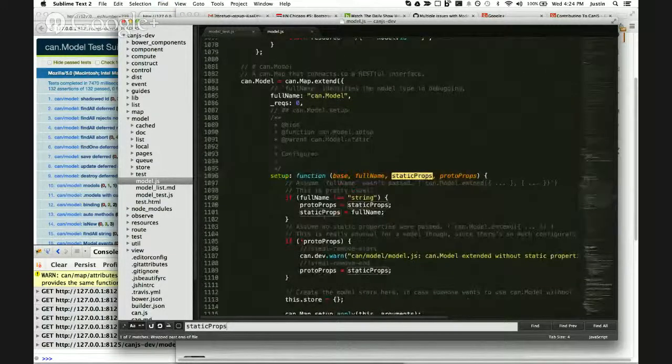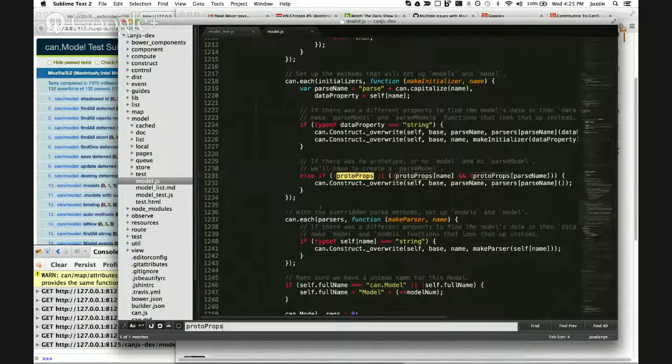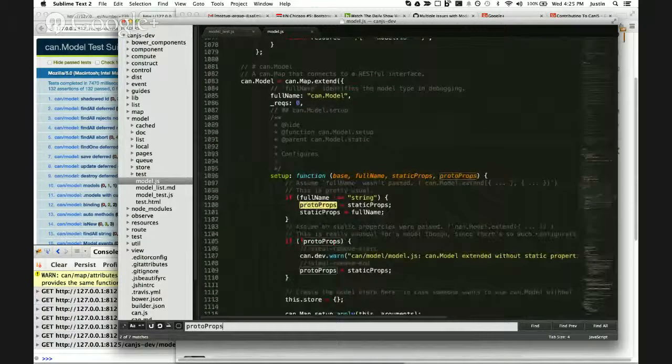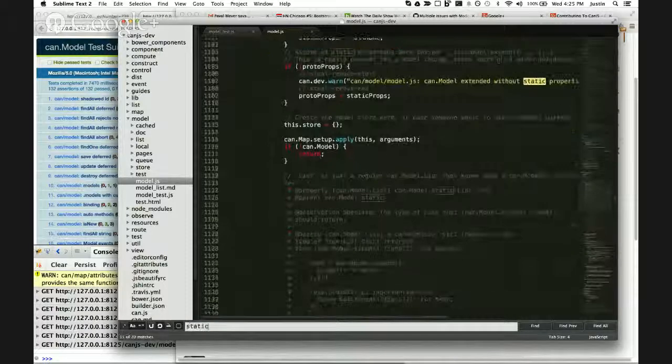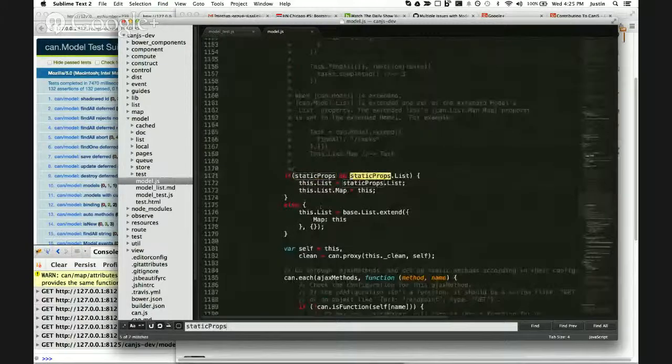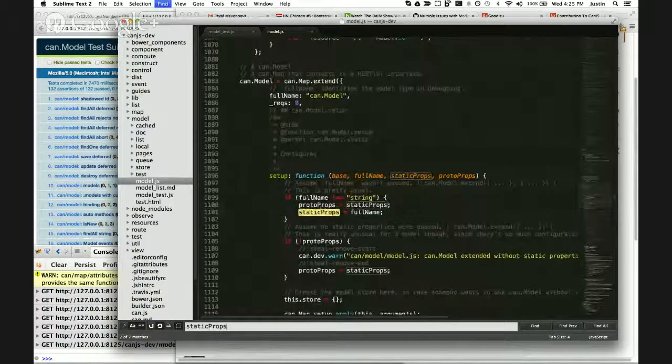So static props really aren't used. Let's check about proto props. So proto props are used, but not correctly here. Right. So really, static props aren't even really used.